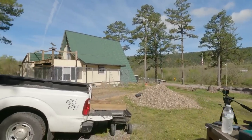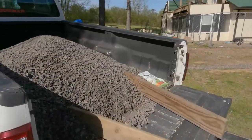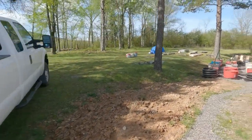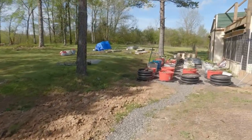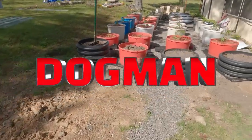Happy Monday. We're out at the Dogman Acres, and I'm getting ready to get busy, man. Yeah, another load. Got the inventions in place. We're ready to start raking some gravel. Let's go take a look. I'm going to expand this out more. So I got to level this off right in here a little bit.